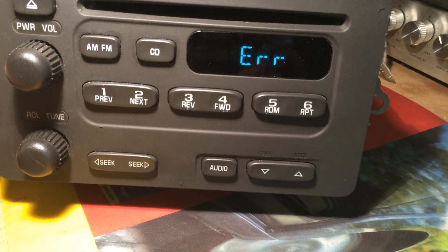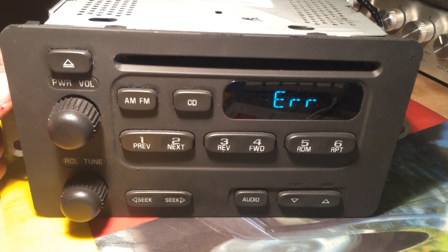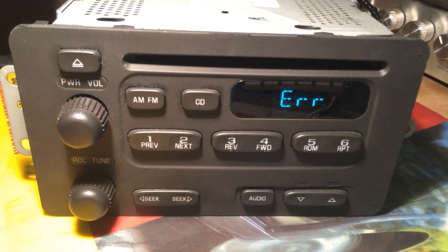I ended up using its CD player in another radio that had an obviously broken player module. I'm going to take this faceplate off because it's in such nice shape - usually these buttons are all completely worn off. The faceplate is still good and will interchange with any of the other radios, so I'm going to put it on eBay. If somebody has worn out buttons they can fix their radio, and the rest I'm just going to throw away since it's garbage.